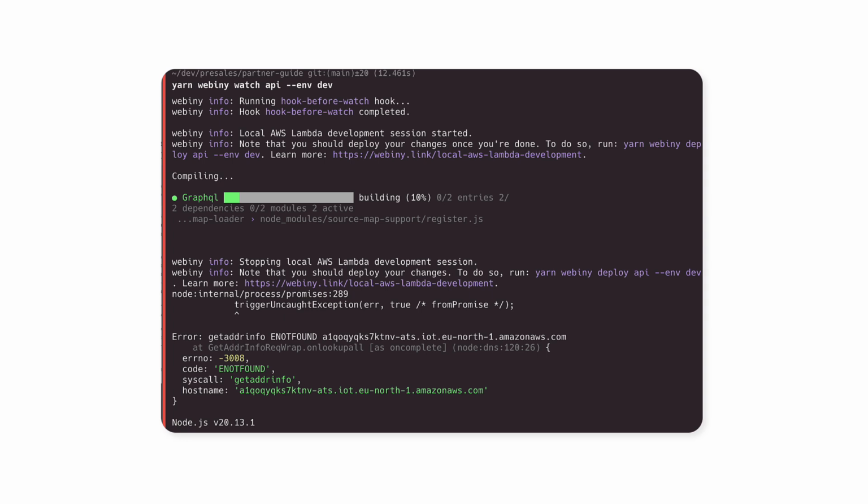Sometimes the propagation time on those domains is a few seconds, but we've seen occurrences where AWS takes about an hour as well. So just give it some time and try a few moments later and see if your watch command starts to work. If after, let's say, an hour it still doesn't work, just give us a ping on Slack and we can have a look for you.